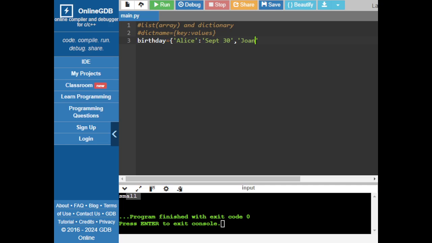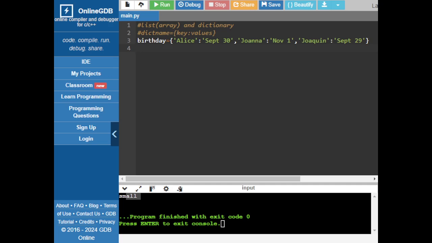Joanna's birthday is November 1. Joaquin's birthday is September 29. Even multiple values, however many; for the sake of easy explanation, I normally put just 3. But it could be 10, 50, depending on you.